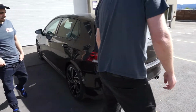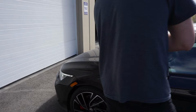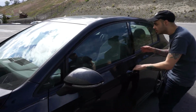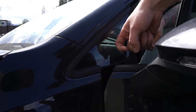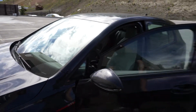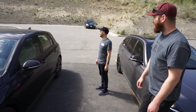Those, and then we'll do the light smoke in the rear. We'll delete those guys. I'm gonna take off my plate. Let's see how it looks with the window tint if we want to do the same thing on my R. Go from the outside. Yeah, because I think these are even worse than your other ones. They're probably the same, super soft. I can't even get my hand in there. It's so hard to tint that. I think you can get a tool, but it's not even worth it. We just put film on the outside. You don't even notice. They're not doing anything else. Sweet. Okay. Should be all.